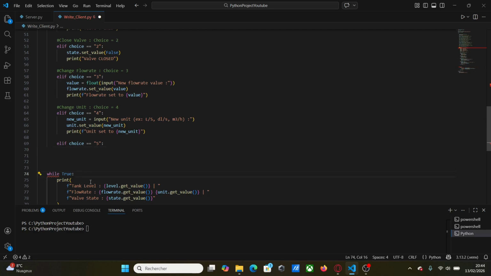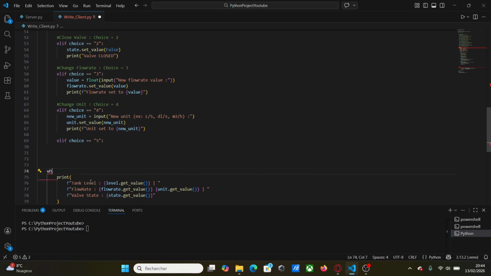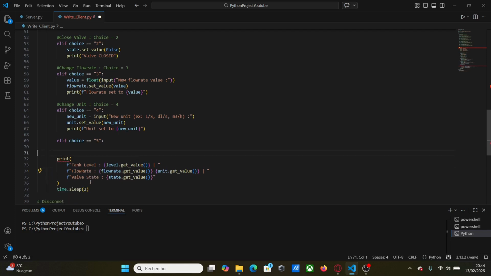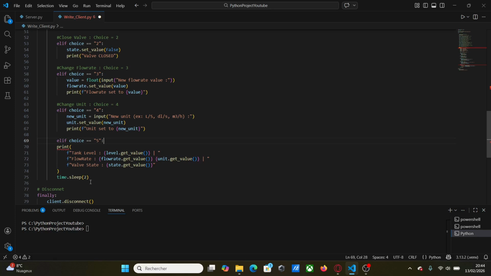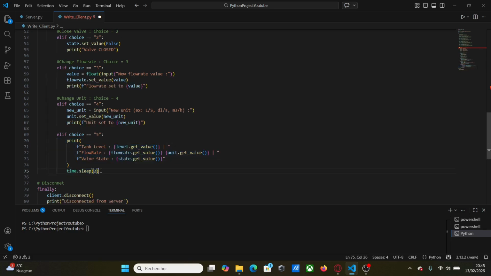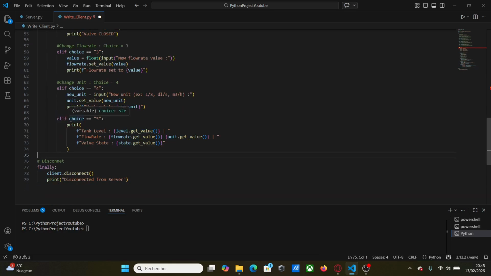Okay. So if I choose the fifth choice, I will just display the current state of my tank level, flow rate, and valve state, as I did in my example, okay?